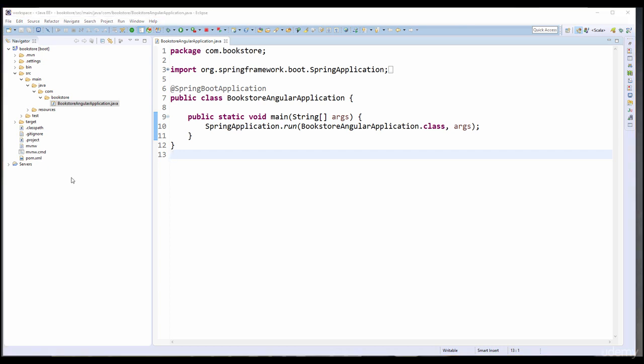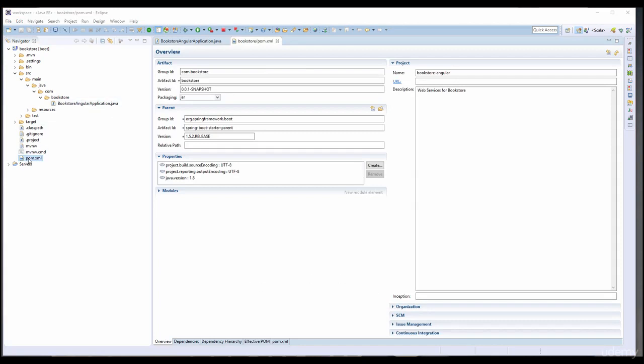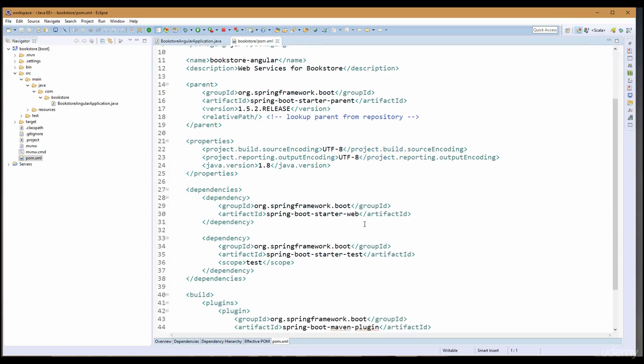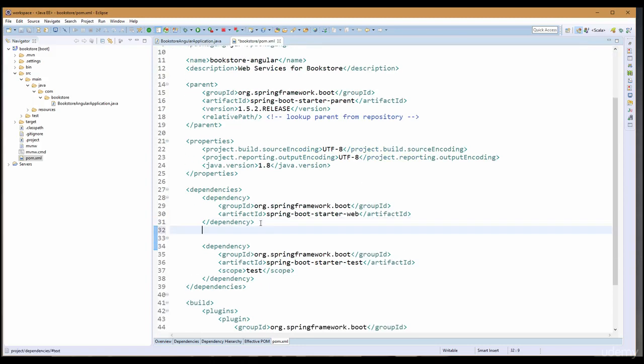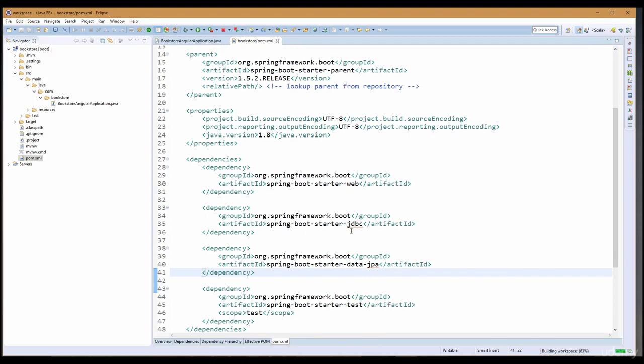Okay, the first thing we need to do is add some dependencies. We can open our pom.xml file and come to the code part. Here we're going to have first two dependencies. One is the starter JDBC and one is the starter data JPA.